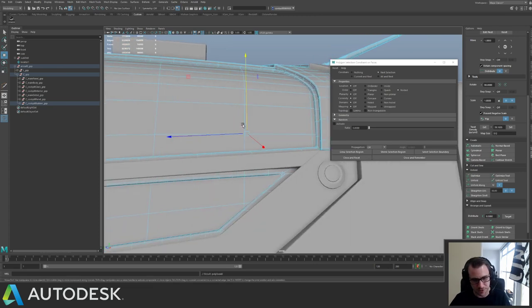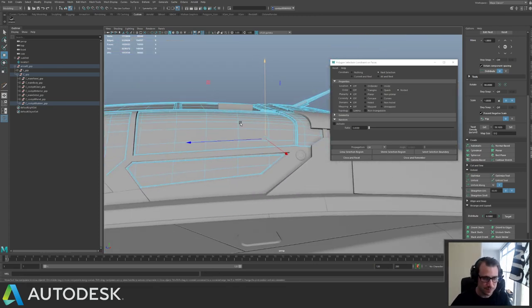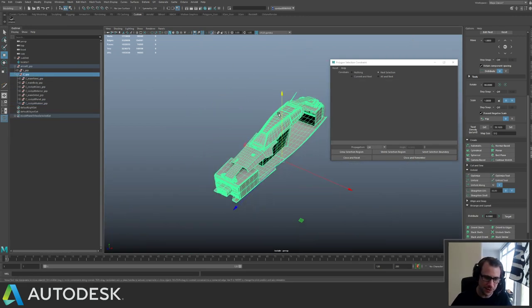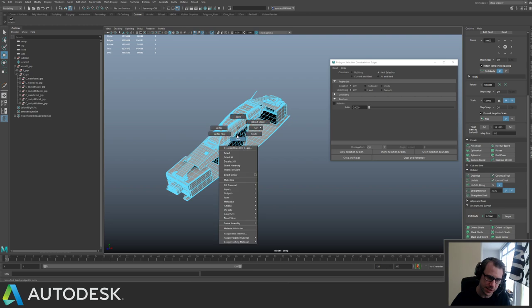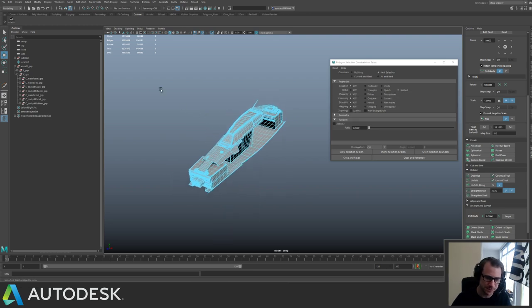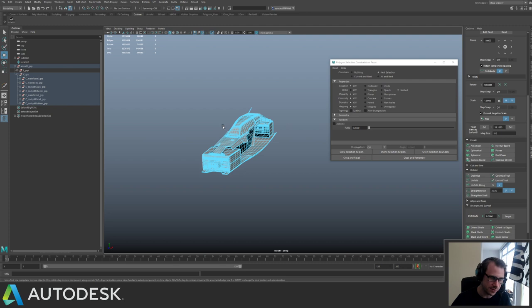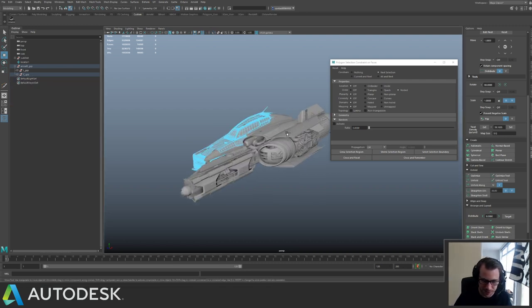I can't see it. Triangulate, quadrangulate will do. The more effort you put into making your stuff nice and clean isn't because you want to be difficult, it's to help everyone else in the pipeline. Now I can't select n-gons, so we're all good. There are no more n-gons here. And that's it. It was like 10-15 minutes of just doing stuff, and now we have a cleaner mesh.